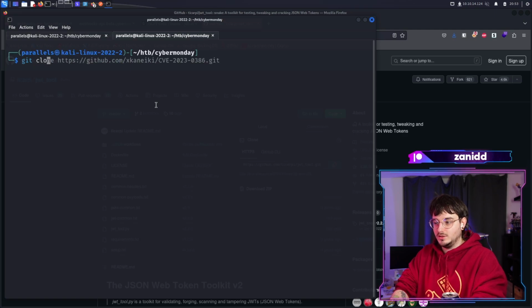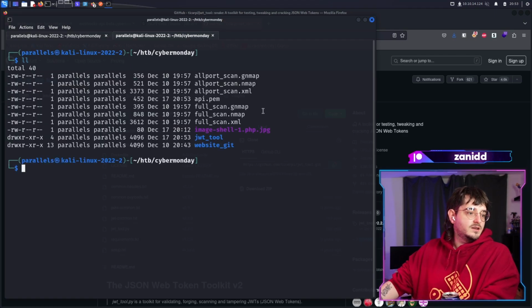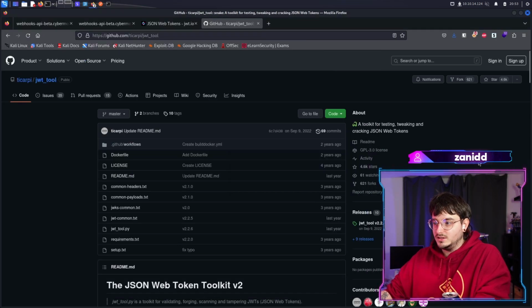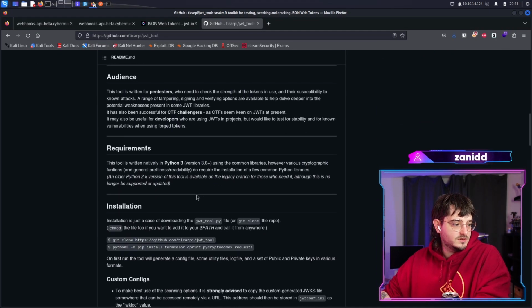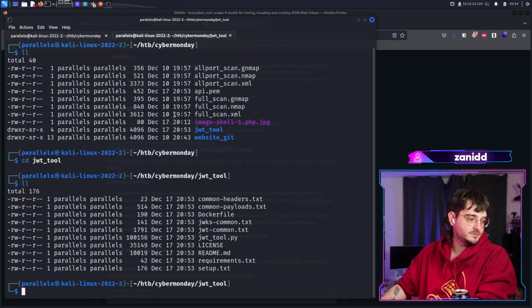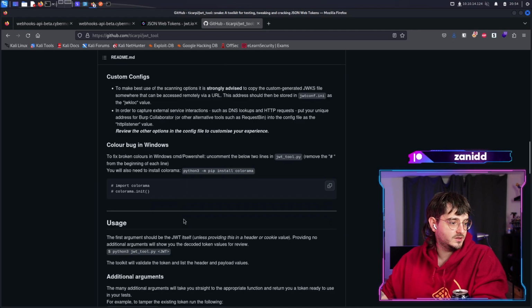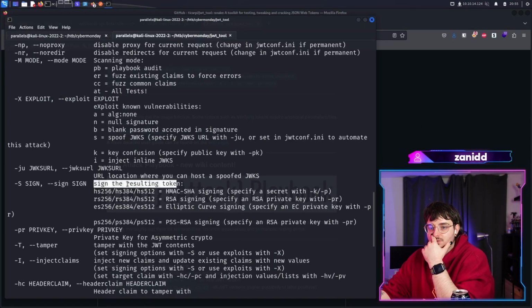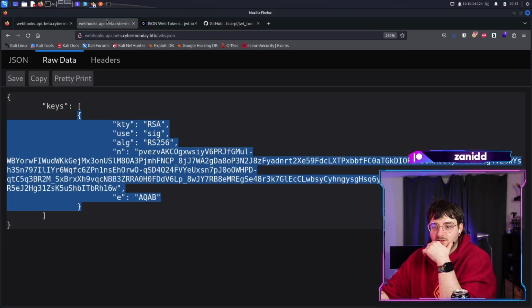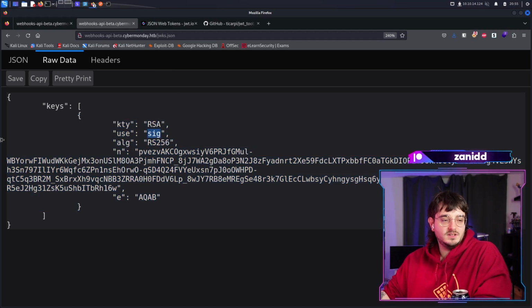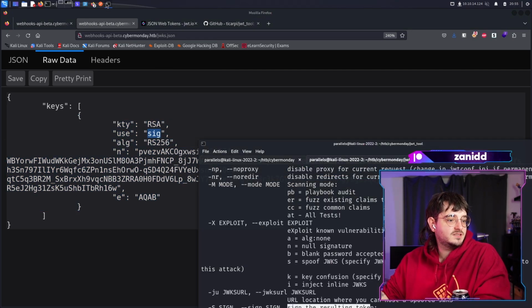Let's go into our JWT tool and maybe read an example usage of how to use this tool. Okay, let's make sure that we have these things installed as well. Okay, seems that that's working. So the first one is the JWT. Maybe we need to sign it, because in here we had, and I'm just trying to piece together what we have, this use signature thing, so we can sign it, I guess.